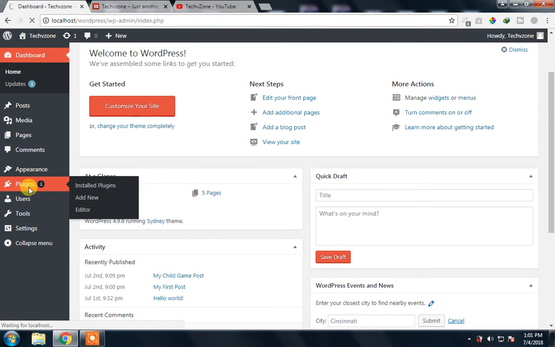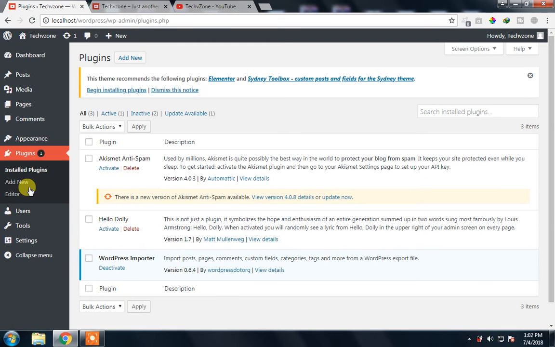So what are plugins in WordPress? Plugins are actually something that adds functionality to your website. What does that mean? I will explain it to you practically. Before that, just click on the plugins, which is on the left corner. Click on it, and there are some installed plugins. And if you want to add new plugins, in simple words, if you want to add some more functionality, you have to click on the add new button.